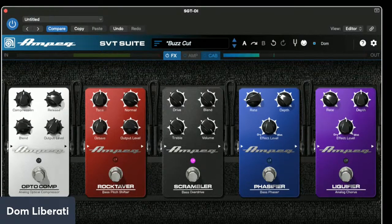All right, so here's Scrambler. That is definitely a very distinct sound of an SVT grind. And the thing that a lot of people love about this pedal is the volume and blend, so you can blend that in nicely. I'm going to max out the drive so you can get a better idea when I compare to the SGT-DI. I'll do the same on the SGT.